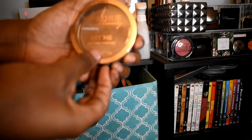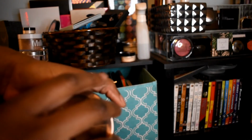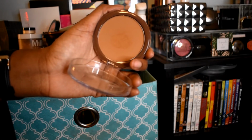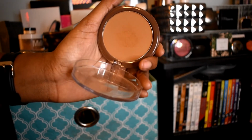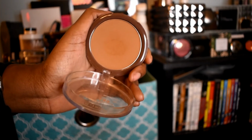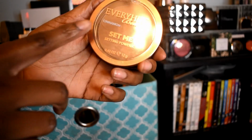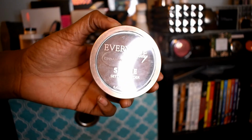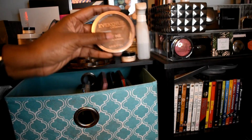Next is a powder that I don't think very many people talk about. It is from Every Hue Beauty. It's a setting powder that I found at Target when Target started to incorporate more people of color friendly brands. This was one of the brands, and I was only interested in their setting powder. This is an extremely pigmented setting powder, but it is beautiful and it sets beautifully. I would recommend this powder if you're in Target and you were looking for one, and they do have different shades. I just went ahead and got cinnamon because I didn't want to get one too dark. I'd rather get something too light, and you can always work with it. You can always bronze your skin up. So I do like this powder and I would recommend it. I want to say it was around $10 for this baby.